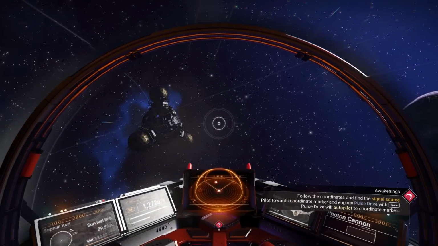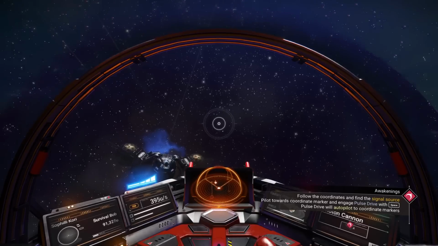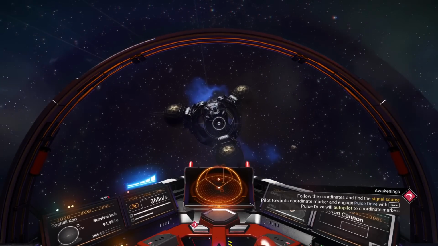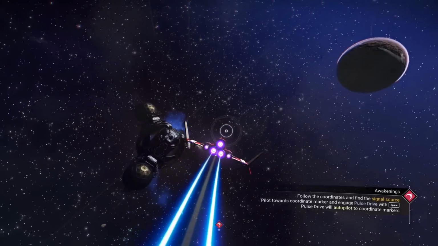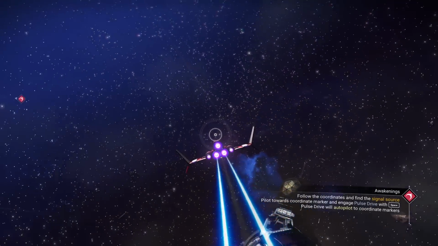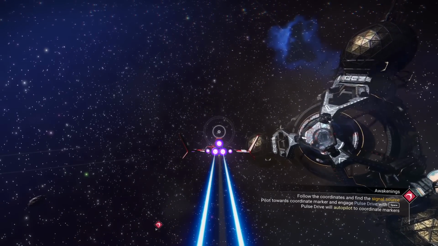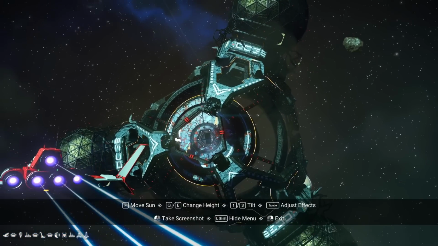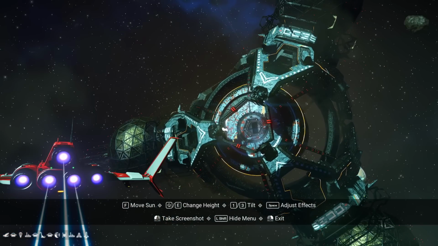Oh, and by the way, they have new space stations if you haven't played in a while, and I haven't, so this is my first time seeing one of these cool new space stations. So let's go into third person so I can get a better look at this. Look at that. Oh, that's awesome. Let me go into photo mode real quick just so I can look at it. Would you just look at it?